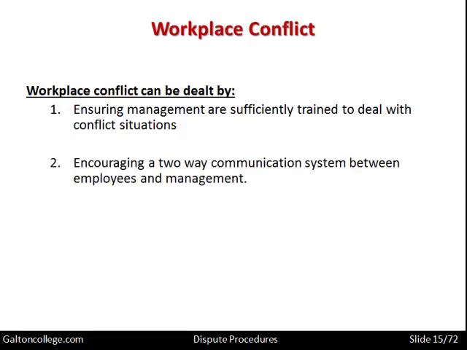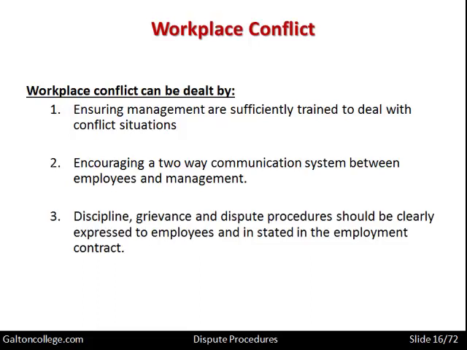Trying to have a two-way communication system between employees and management, that's important. I think the literature suggests that the more management listen to the employees, the less potential there is for conflict. Also, the more productive the employees will be, the more cooperative, the more engaged, the more motivated. Having a one-way communications channel from management to employees is not conducive to good working practice.